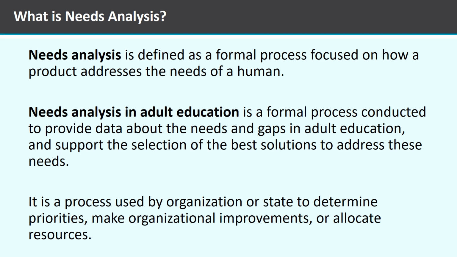In adult education, it is a formal process conducted to provide data about the needs and gaps in adult education and support the selection of the best solutions to address these needs. In the previous module, we talked about policies being designed to respond to problems, demands, or needs. We also talked about the importance of identifying the most suitable or best solutions. So the needs analysis process needs to be able to find what is the best by being able to clearly identify the needs and gaps in the current provision.